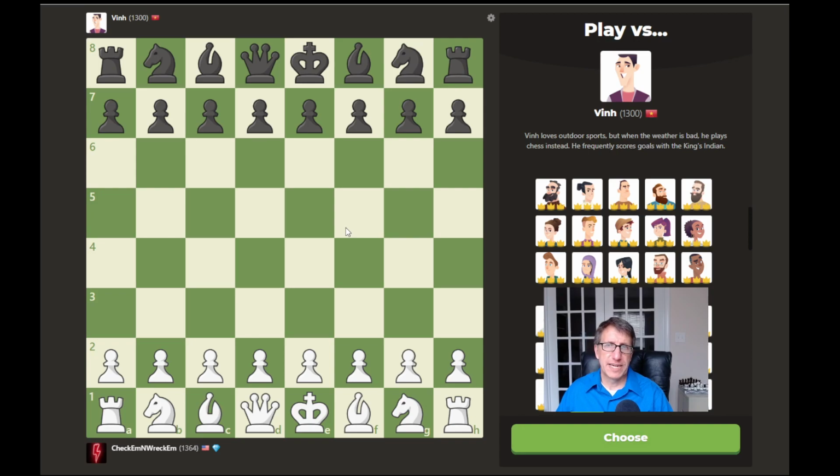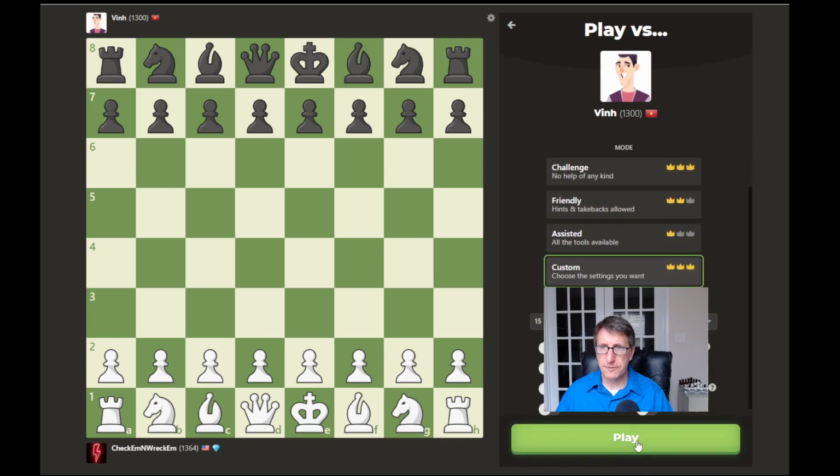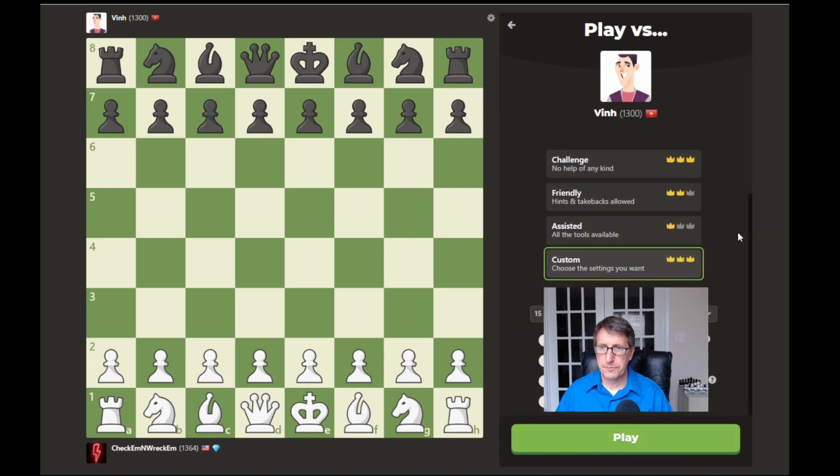I've worked from the beginner level up through the intermediate, so now I'm at a level, looks like a 1300 computer opponent, Vin. So for Vin, it says Vin loves outdoor sports, but when the weather is bad, he plays chess instead. He frequently scores goals with the King's Indian. All right, so let's choose him and we'll play a 15-minute game. That way I have time to explain my moves.